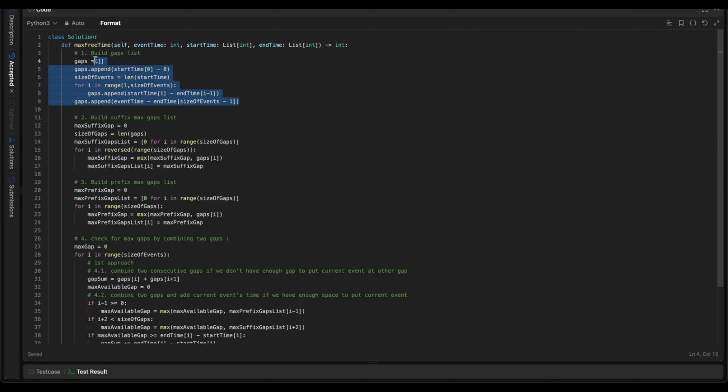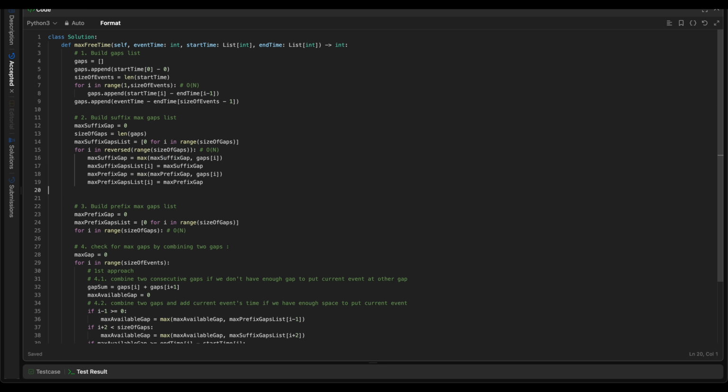This would be O of n as we are going through each event. This would also be O of n as we are going through all events and their gaps in between. This would also be O of n. Remember, we can combine these two operations by tweaking this index variable. Let's combine them. Here we just remove this reversed option, and calculate the index by going through the backward size.